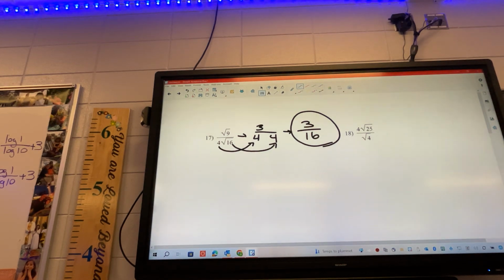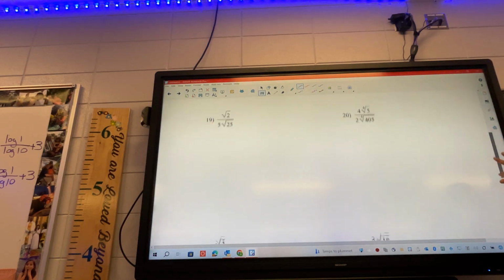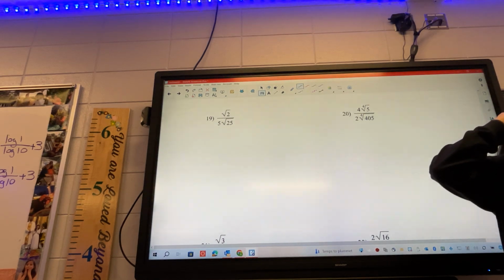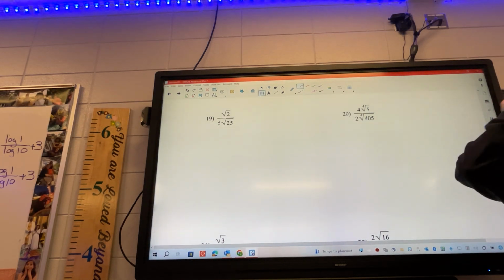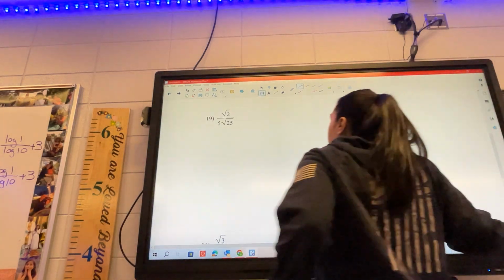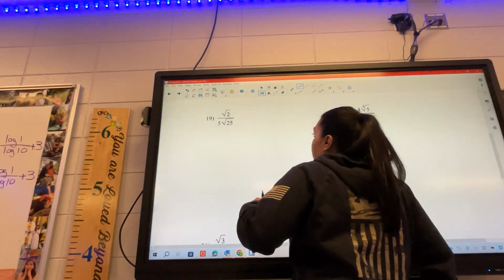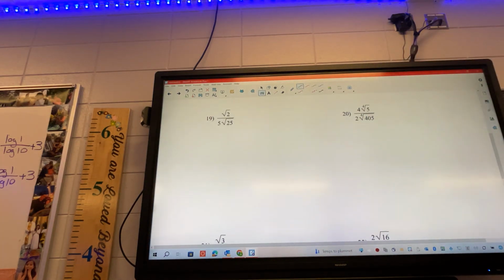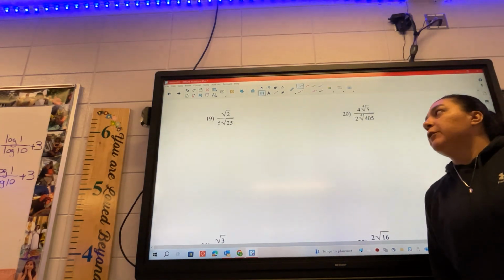16. We're going to type in what on the calculator first? 2 over 25. What does that simplify to? 2 over 25? No, it'll be 2 over 5. No, 2 over 25 doesn't simplify. It is 2 over 25. Okay, so it's still going to be 2 over 25. Okay, Angel, chill, because you're going to mess everybody in this room up. I already know what you're doing. Okay, so 2 over 25 is still 2 over 25.